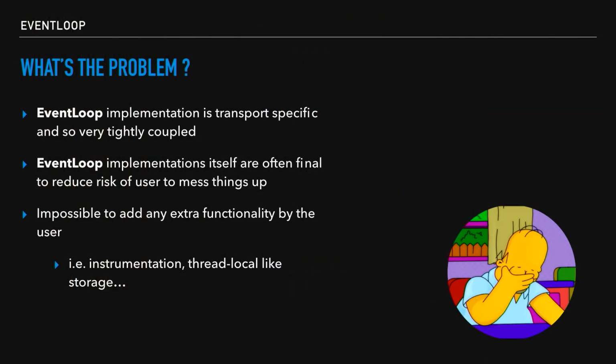And we even make it hard to extend them because most of them are final. Why? Because we didn't want users to extend them and then depend on the implementation details. As a framework like Netty, which is used everywhere, once people start to extend your stuff, you cannot break it anymore, which is pretty bad.